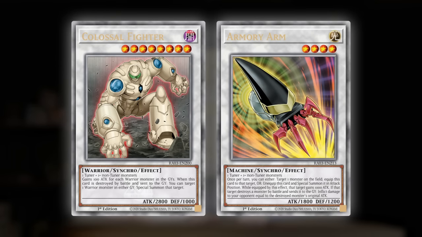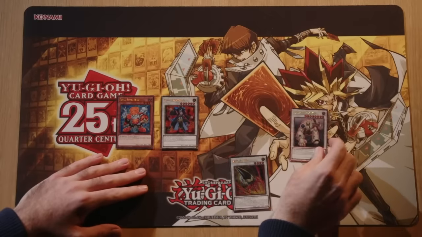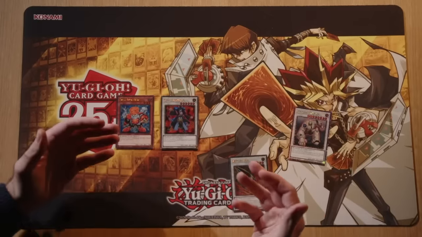Throughout the years of synchro summoning, I think they found out a lot of amazing combos, and one that is showcased here is the synergy between Colossal Fighter and Armory Arm, which was actually a way to end the duel in just one turn. Whenever your opponent controlled at least one monster with 1900 attack, you would equip the Armory Arm to your opponent's monster and then continuously crush with the Colossal Fighter and deal 2800 to them every time.